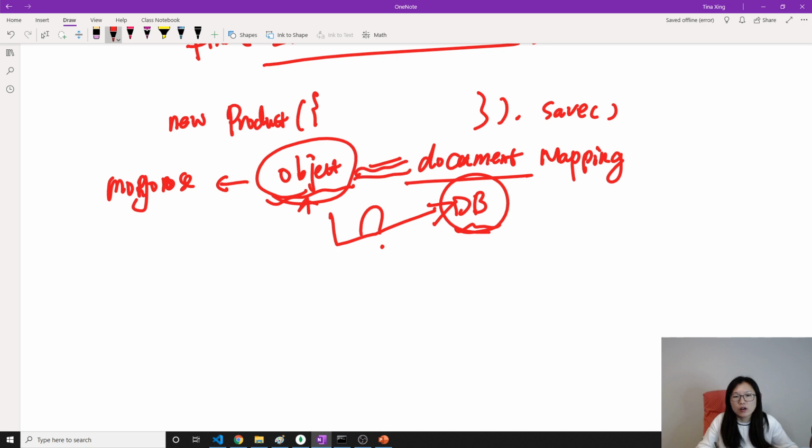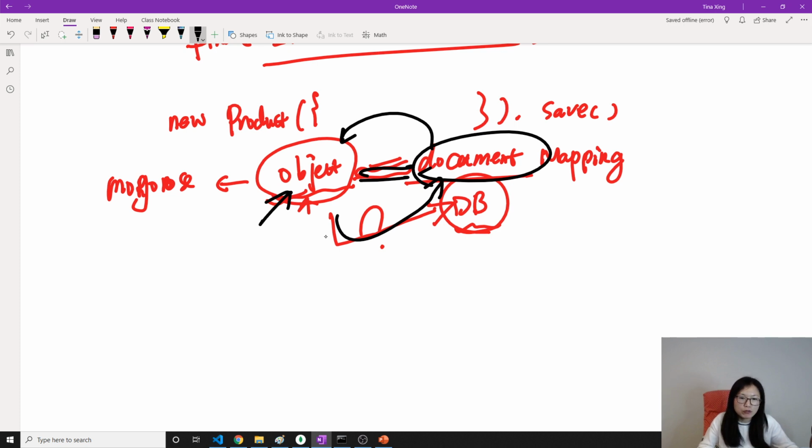This is what Mongoose is doing: this conversion. In your code, you work with objects, and Mongoose will convert them to documents for you. And when we retrieve data from the database, it comes as documents, and Mongoose will automatically convert it into an object for you. The other thing is that Mongoose provides lots of convenient methods like find by ID and remove, find by ID and delete, find by ID, find one, find, and save. The save method can also do an update.